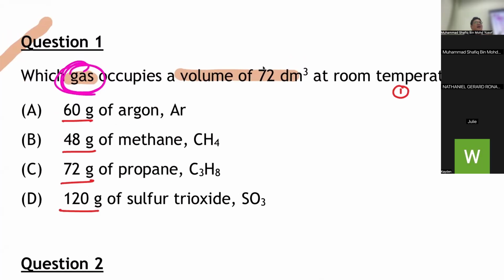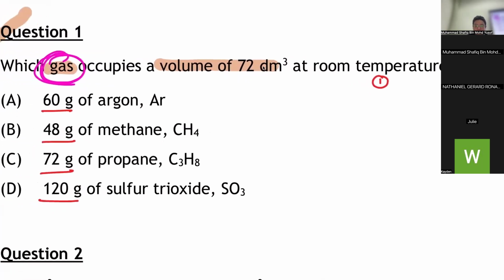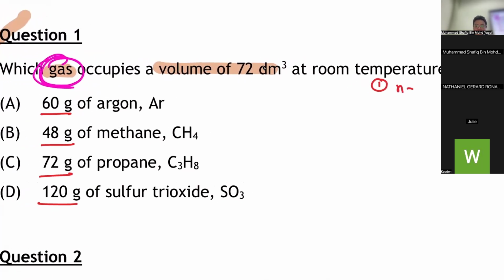Let me go through the one that I think most of you will do in this case, right? And that is you apply that formula. What formula I'm talking about here is mole equal to mass over MR, or AR. I think most of you did that. Is it? You all did that? Oh no, not really, it's a different subject. Okay, never mind. But I will discuss with you the different ways to do this.